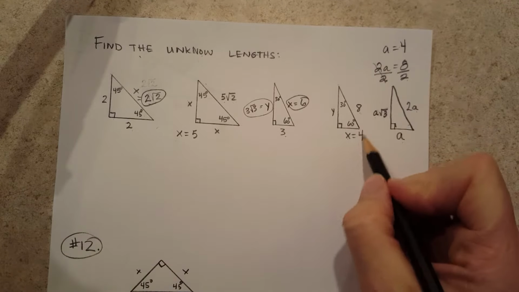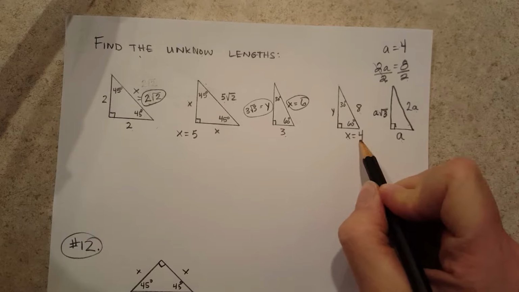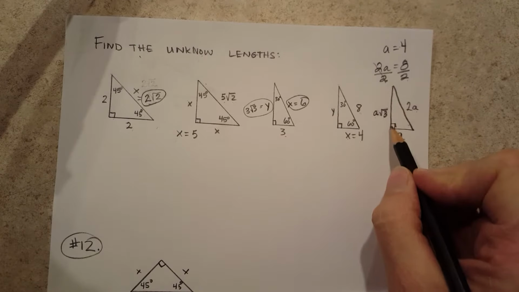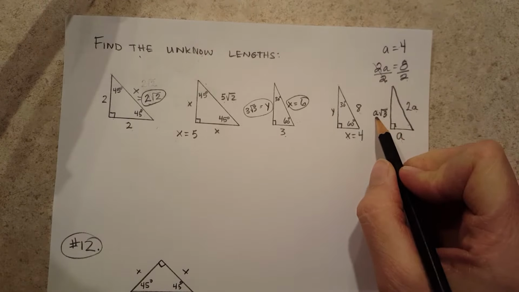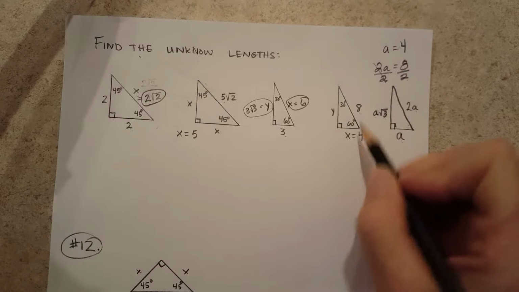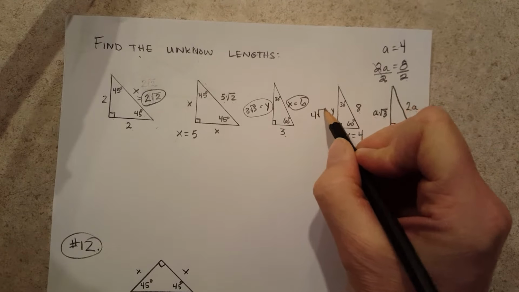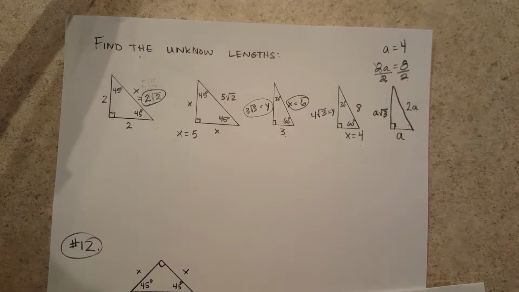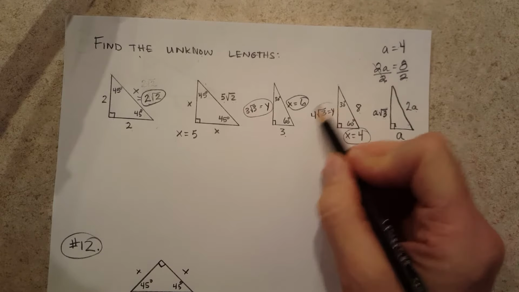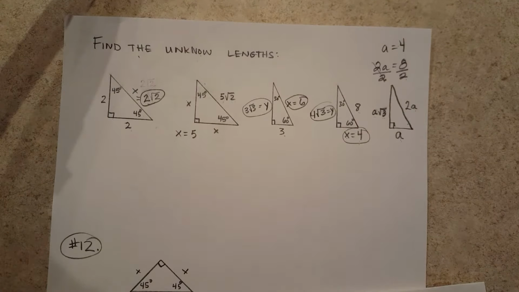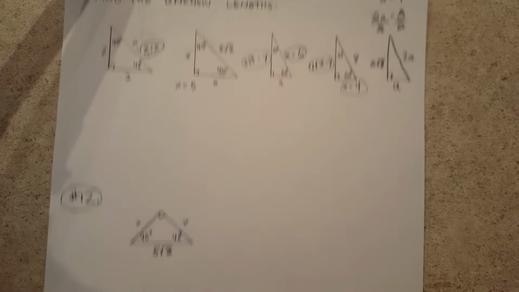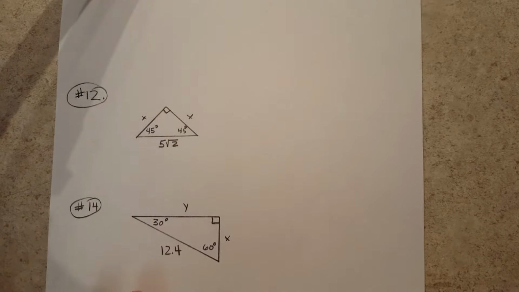Now, if we have our A, right, our A is down here, and that's 4, then our long leg is A square root 3. So if this is our A, it's just that times the square root 3. So those are fairly simple. You'll have a few of those, and then you'll have a couple that are like this that are maybe a little bit more involved. So let's try a couple like this.